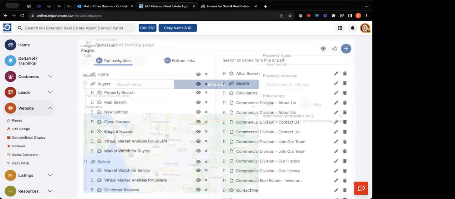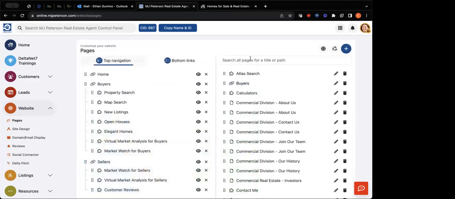Now we're going to go back again to the pages page, and we're going to cover what all of this is. So again, on your right-hand side are going to be all your pages. So this will be system pages, any pages Delta has created by default, and then any of the custom content that you as agents might create. How you edit any of those pages is this little pencil button here.